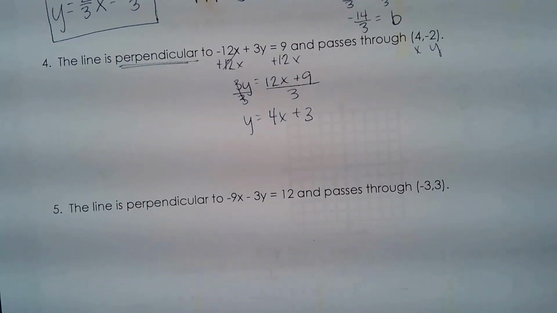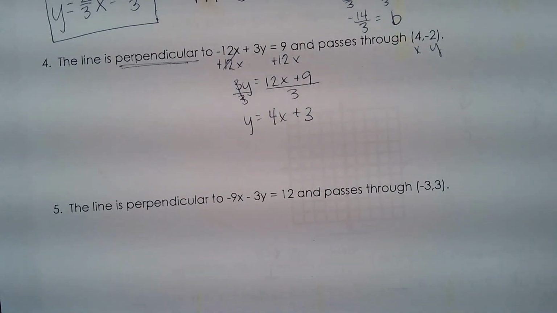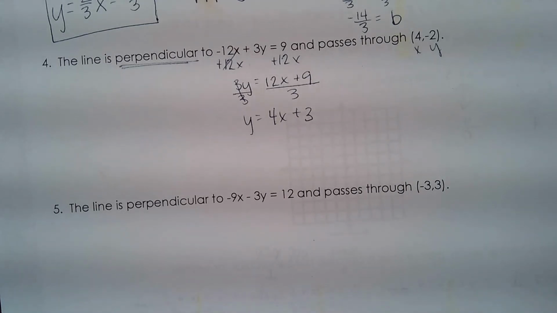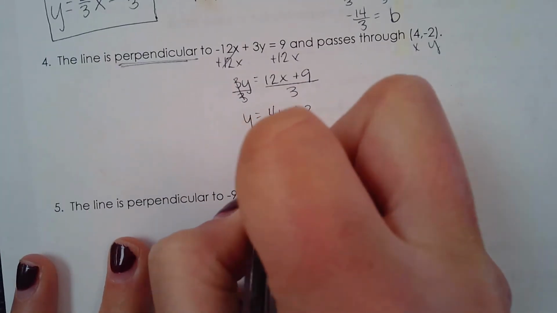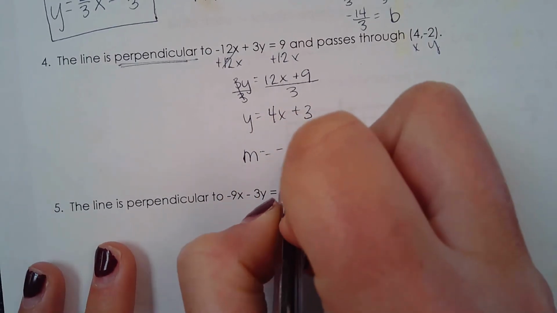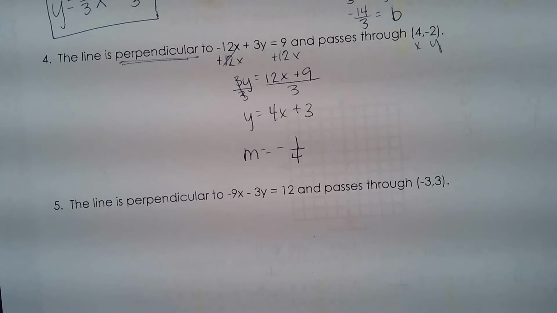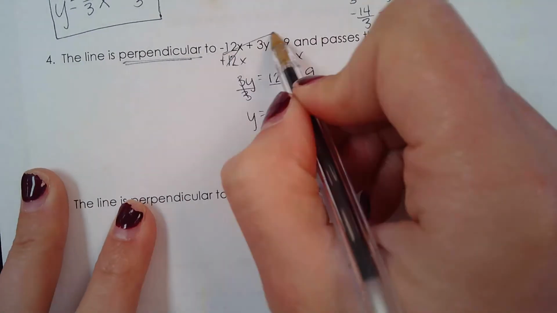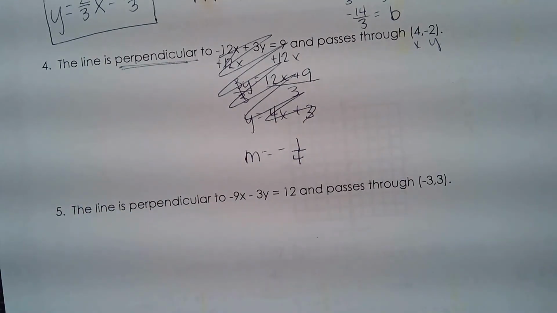What did we need from that? The slope. So what is the slope there? Ours needs to be perpendicular. So what's ours going to be? Instead of positive 4, it'd be negative. Instead of 4 over 1, we've got 1 over 4. Do we need anything else from that equation? So mark it out. Don't look at it anymore. You're done with it. Is that okay?